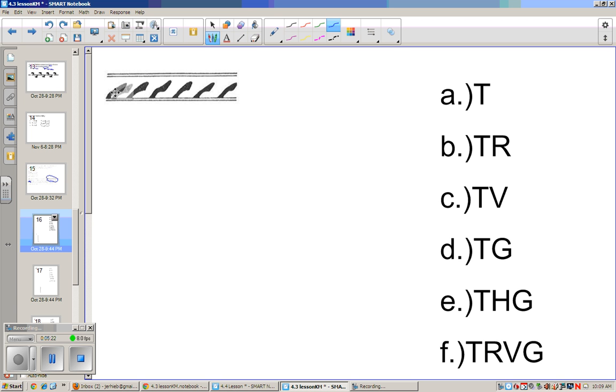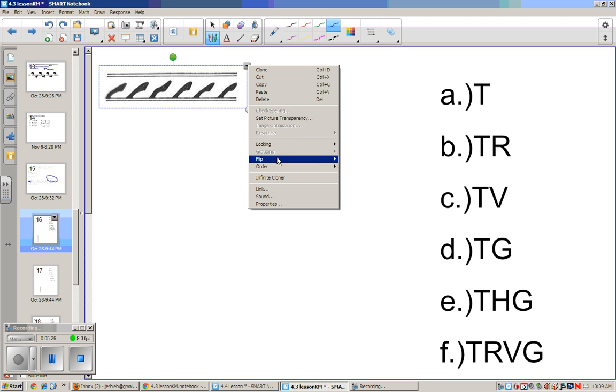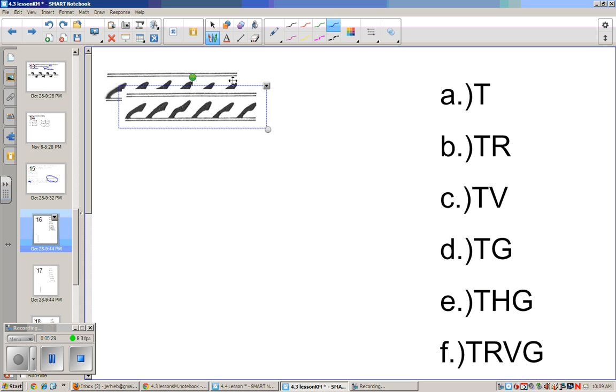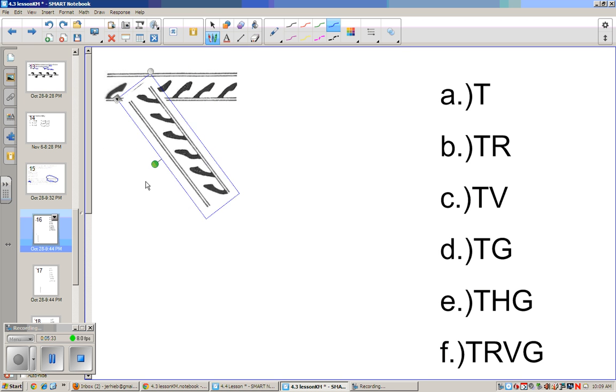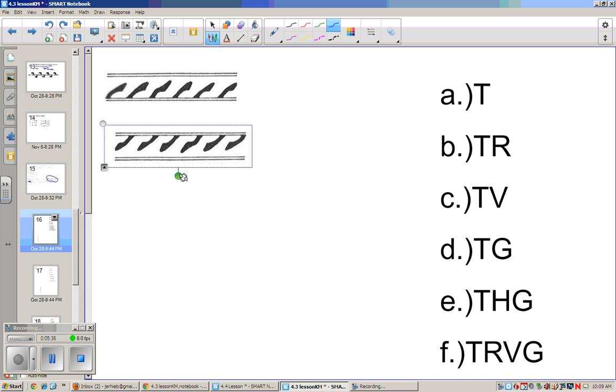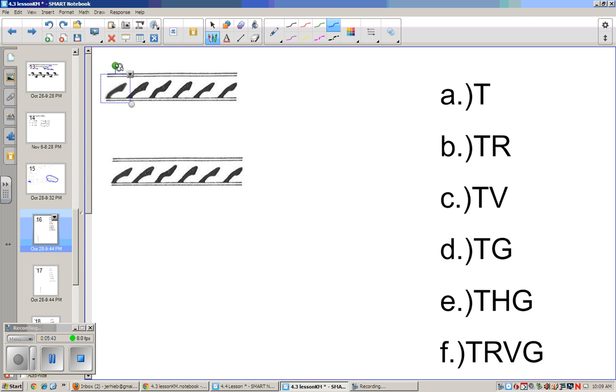Okay, let's check rotational symmetry. In rotational symmetry, you can either rotate the whole object and see if any time before you get to 360 does it match up. So most likely 180. Well, I rotated 180. It does not match up with my original, so this one does not have rotational. Sometimes you'll be able to rotate it within and see if it matches up, and that does not match up to any of these. So it does not have 180-degree rotational symmetry.